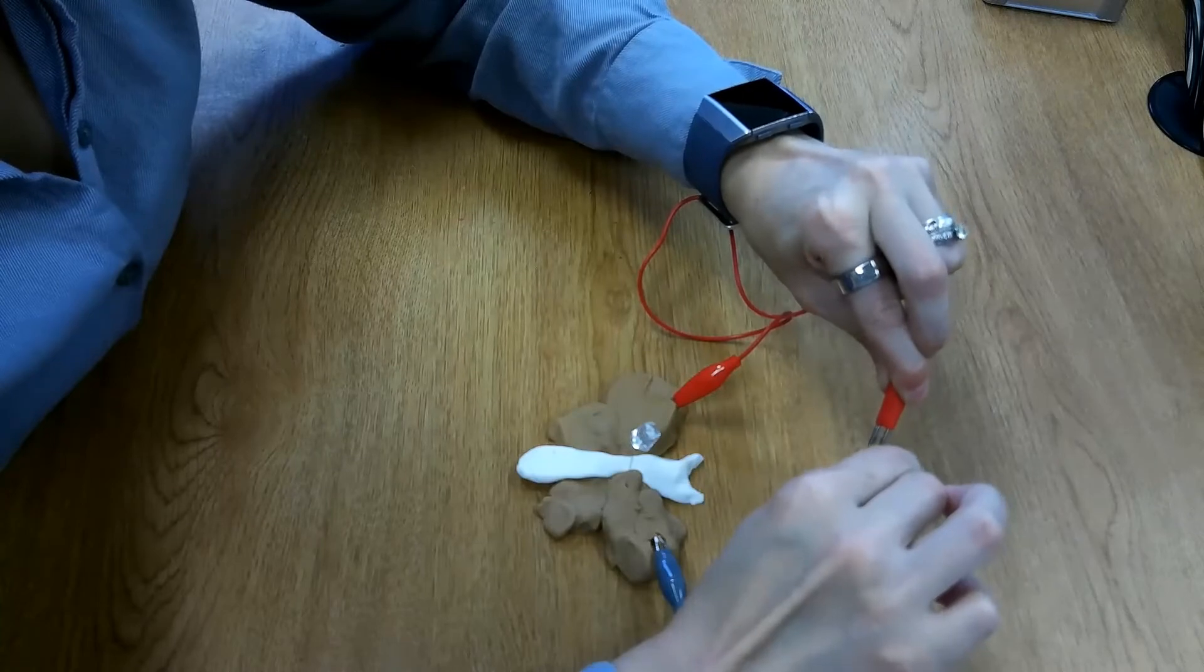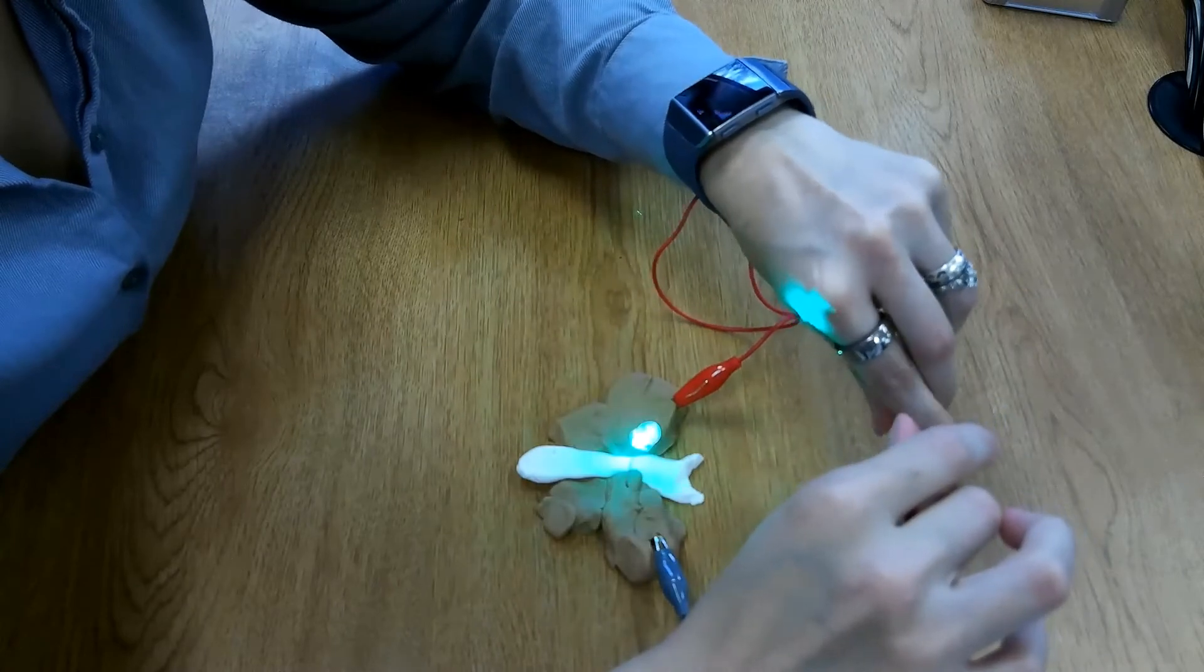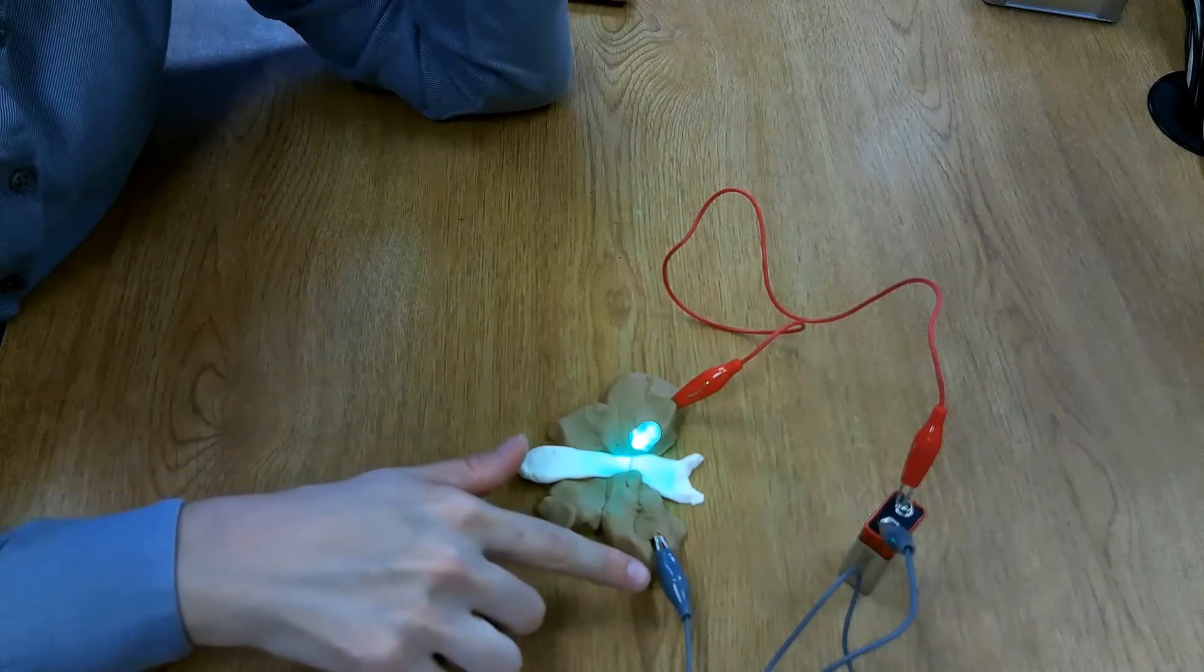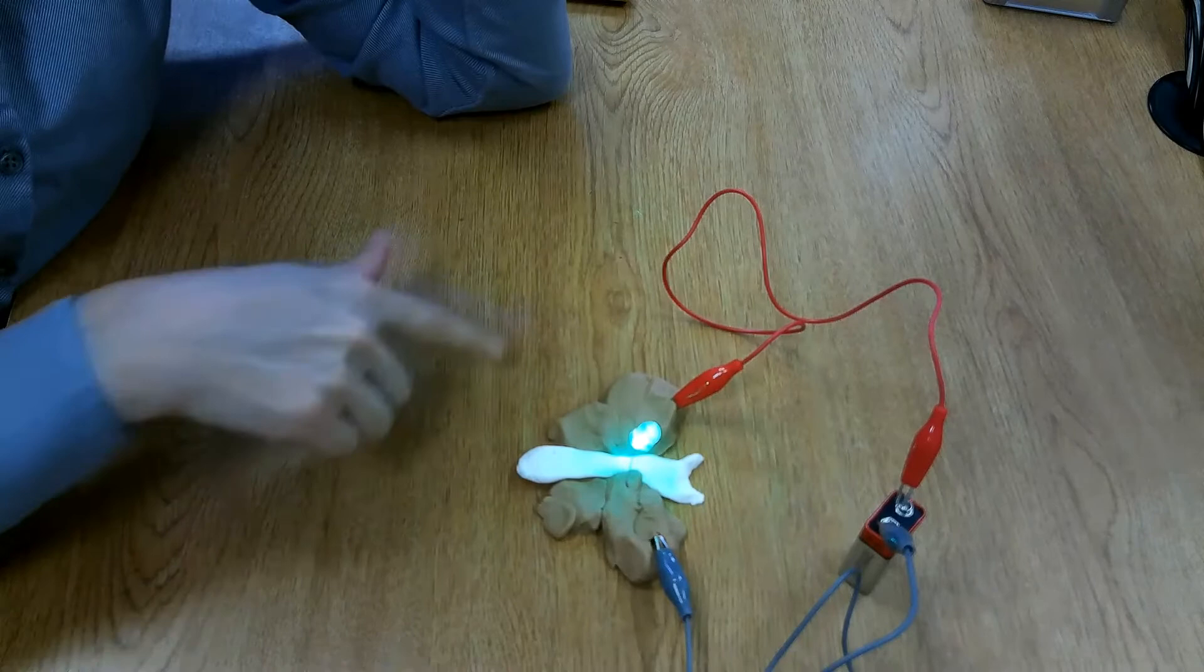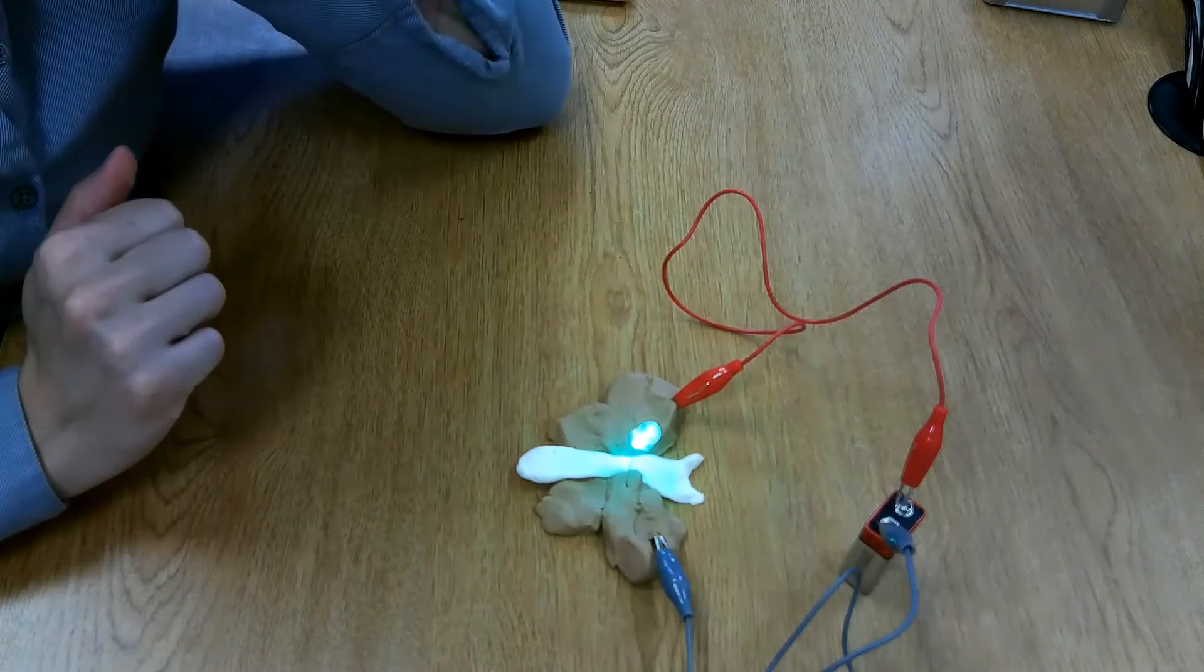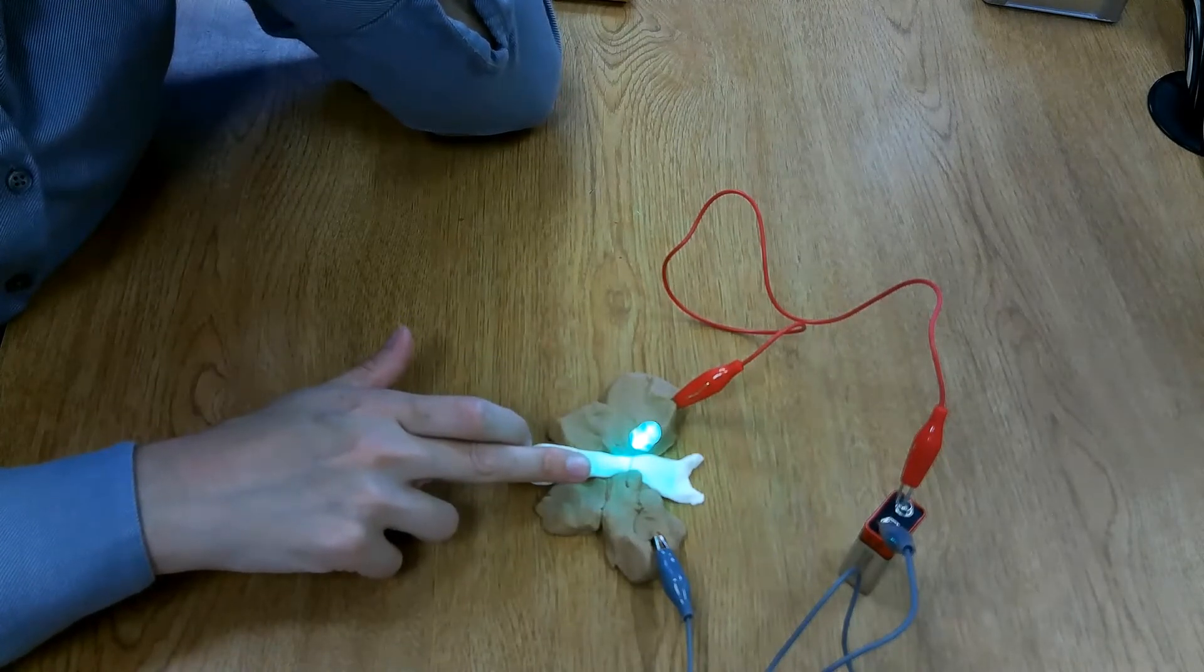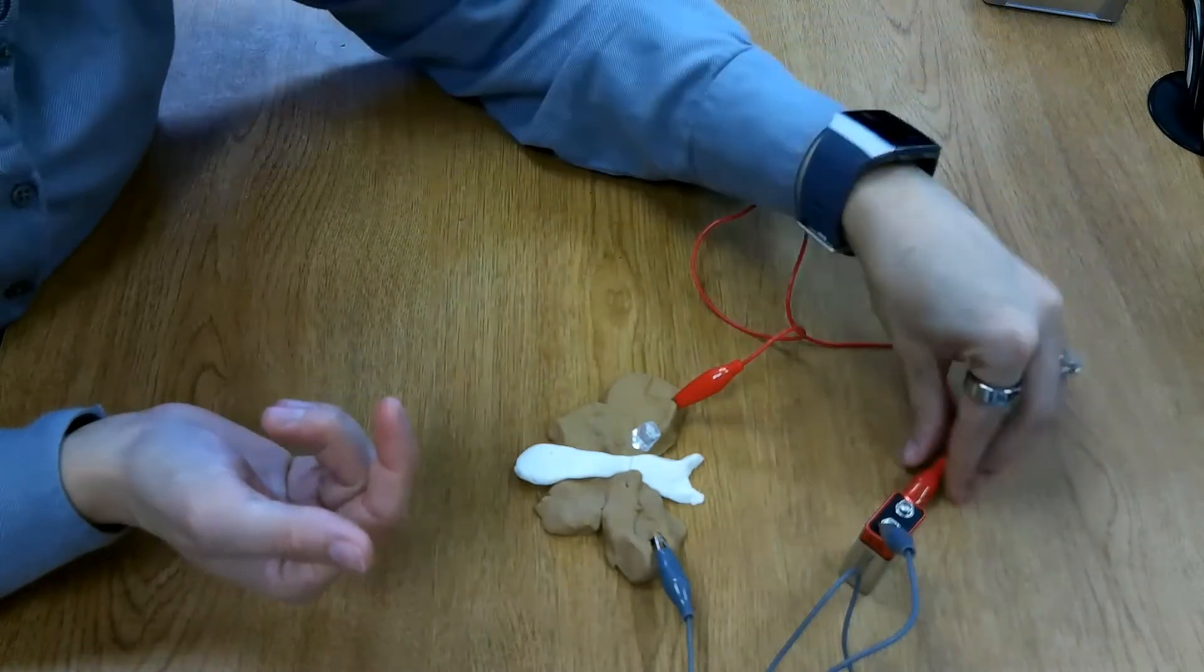Let's see. One, two, three, go. There we go. We got it lit up and glowing beautifully. So as you can see, we've got our LED lit up. We've got our negative connected to negative and our positive connected to positive. And the energy is flowing through the playdoh, through the electrolytes in there. And because of this insulating element to keep the positive and the negative from touching each other, and to keep the energy from short circuiting, we get a beautiful green light up effect. Except for when I accidentally knocked my little alligator clip.